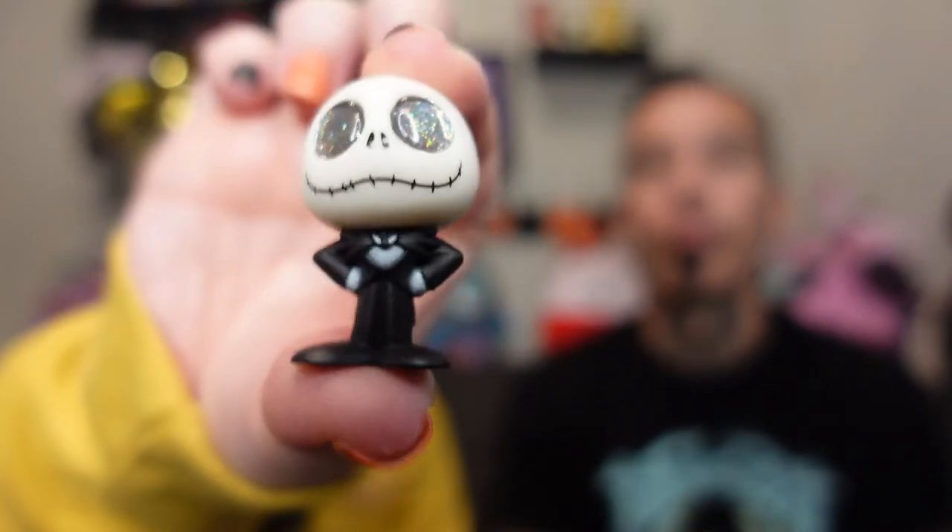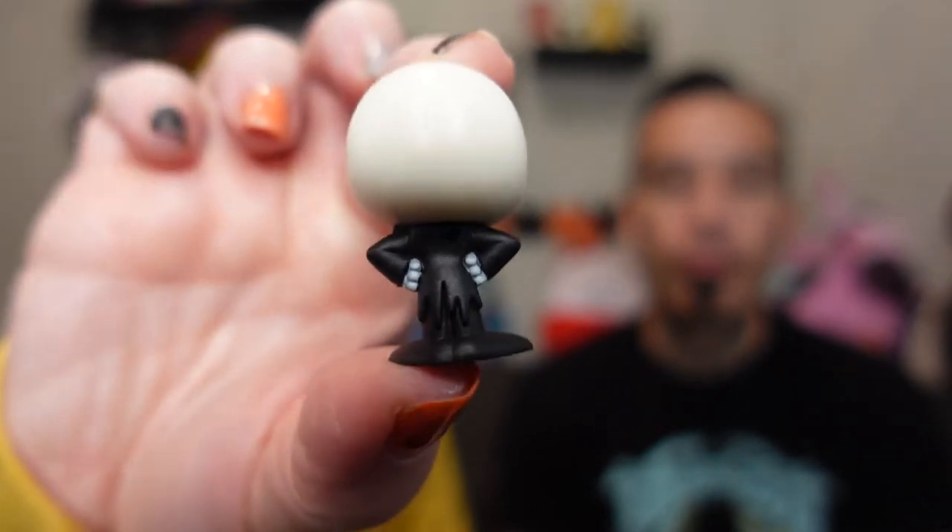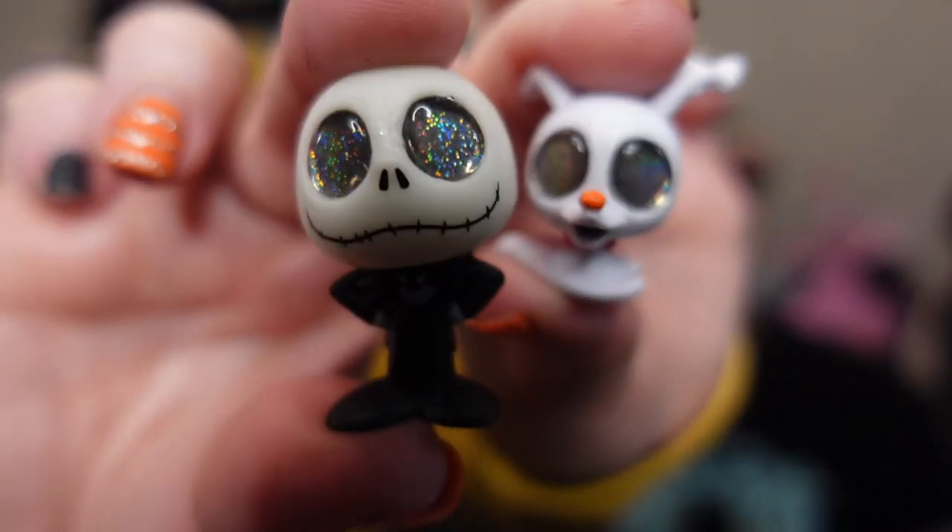I'm going to save the big door for last. We don't have Jack yet — one, two, three, four, five, six. So this is Jack! These are massive eyes too. His eyes are darker — are they darker than Zero's? No, they're the same. Very cool looking. His hands are on his back, and his jacket kind of goes down a little bit. Zero's eyes are ginormous.